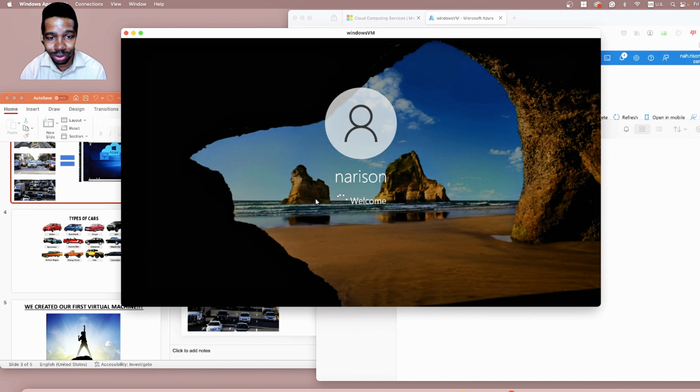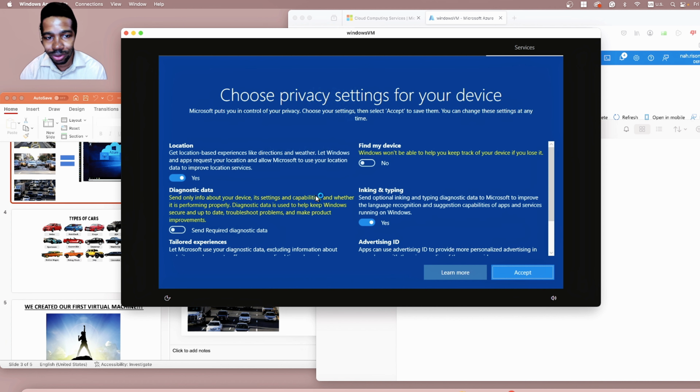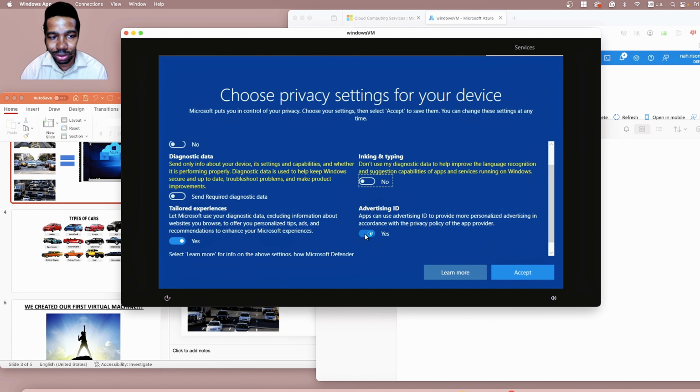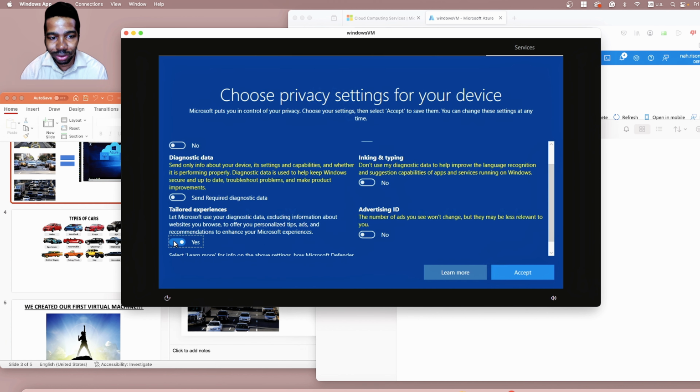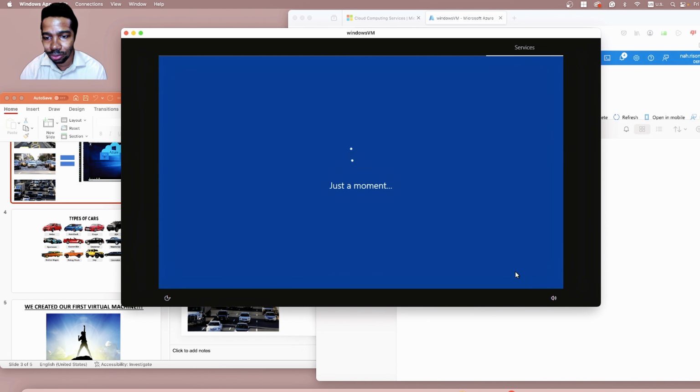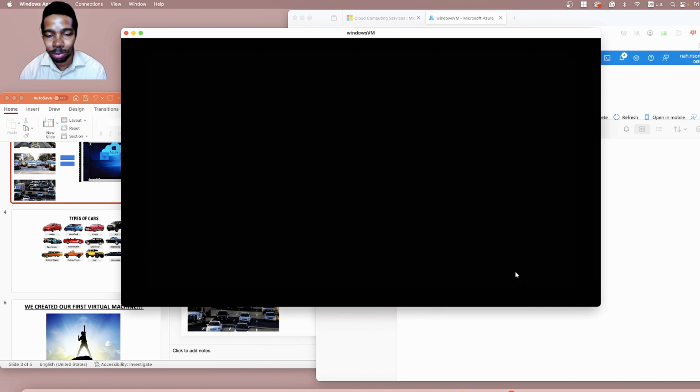And it's just gonna load up there. Not gonna take too long. Might skip ahead. Okay, and let's click this stuff off. You don't need any of this advertising and all. I keep it default. From what I learned, you don't need any of it. Just keep it moving, guys.